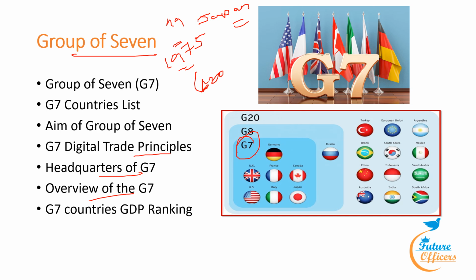Every year, member nations in the following order rotate hosting the G7 presidency: France, the United States, United Kingdom, Germany, Japan, Italy, and Canada. The rotation excludes the European Union. Next, the G7 countries and their GDP ranking. According to the summit data, G7 nations account for 10% of the worldwide population in 2022, 31% of global GDP, and 21% of global carbon dioxide emissions.